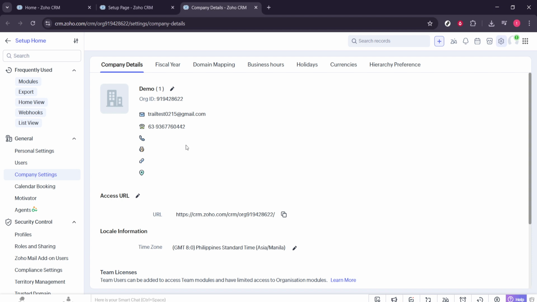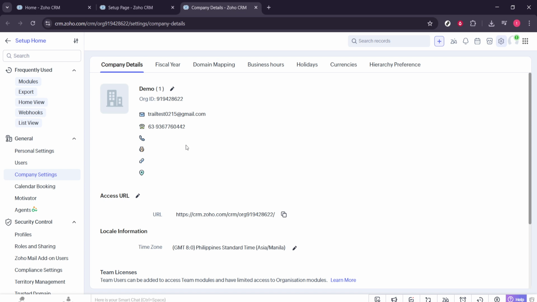A few practical tips as you wrap up. If you run into a permission error, sign in with the account that currently holds super admin status and try again. If your organization relies on integrations or billing tasks managed by the current owner, let your team know about the change so they're aware of the new point of contact.